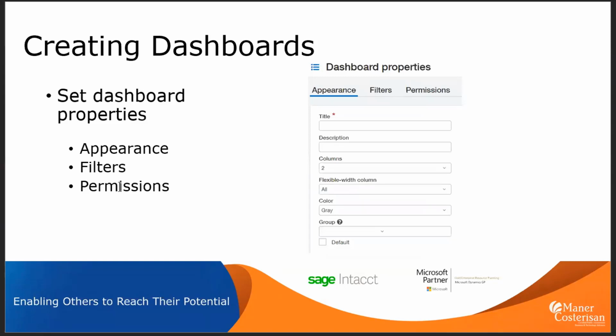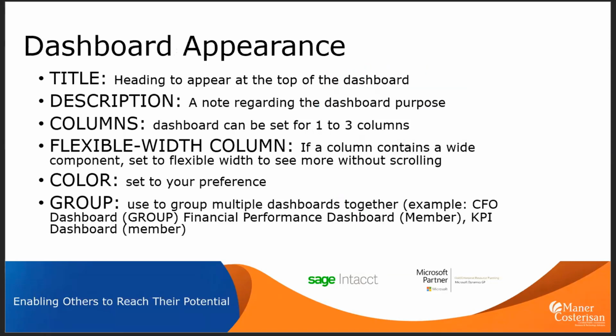There are three basic steps to creating the initial dashboard properties: appearance, filters, and permission. We'll go through those, and I'm not going to spend any time on this now because we're actually going to go through it. But a couple things I do want to point out: it's really important, when setting up the dashboard, to know that you can change these from within the dashboard. You don't have to exit the dashboard to go back. If you set it up with 3 columns and only want 2, or if you decide that you want to make this dashboard a part of a dashboard group, you can do all of that from within the dashboard. You do not have to get out. So just keep that tucked away.